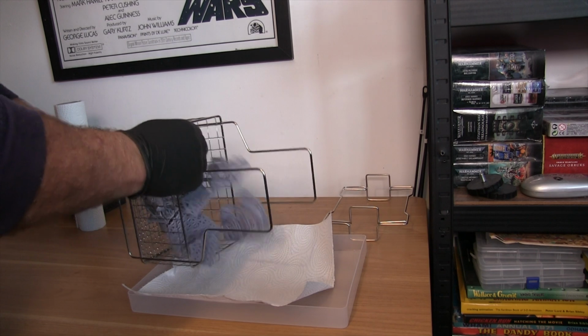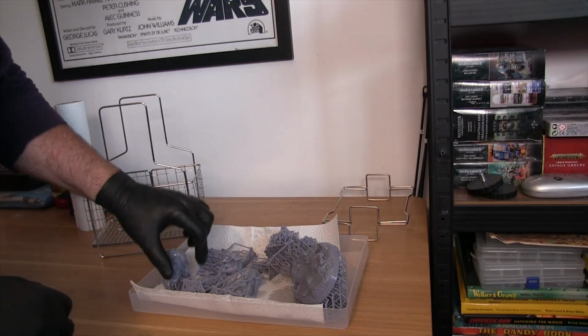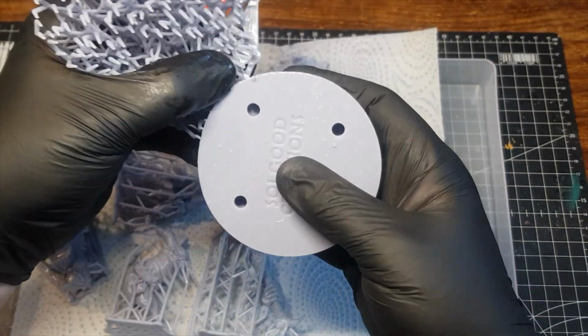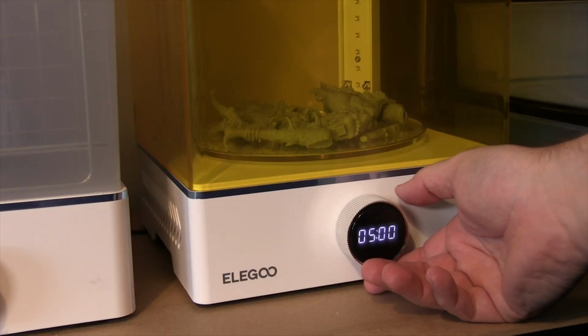And then this bit, I always feel like I'm in a fish and chip shop emptying out the bits. So these are all clean, but they just need curing now. Before I cure them, I like to take the supports off, because when you cure them, that's what makes them harder. So yeah, put them in for about 5 minutes and let them cure.